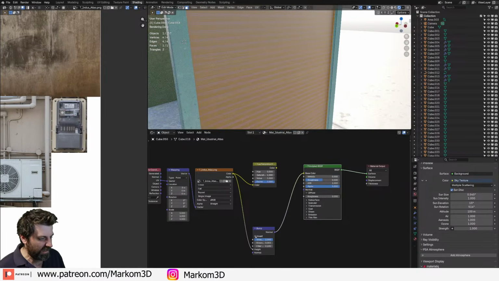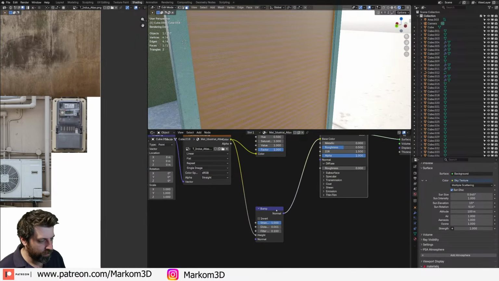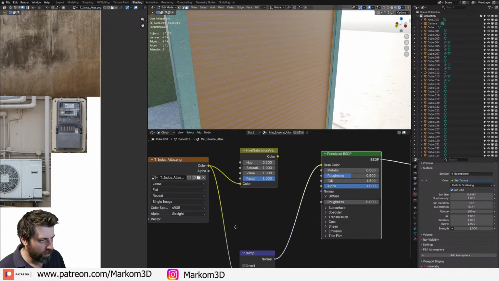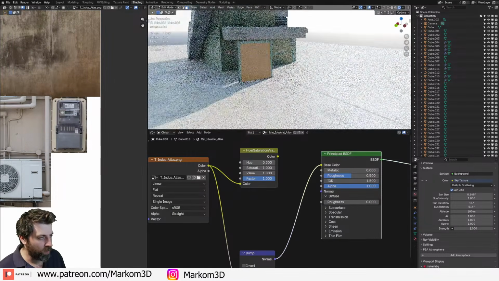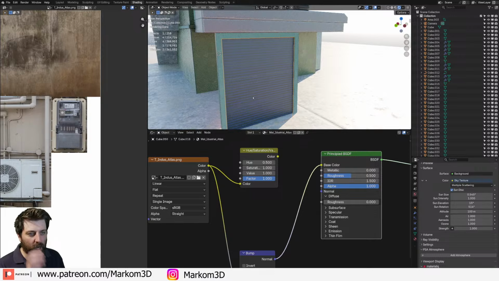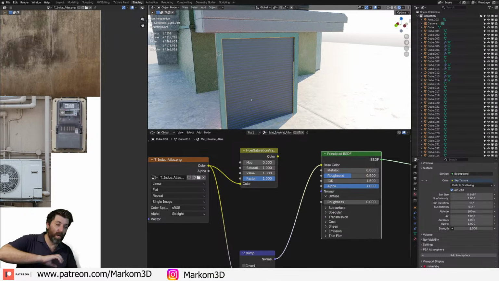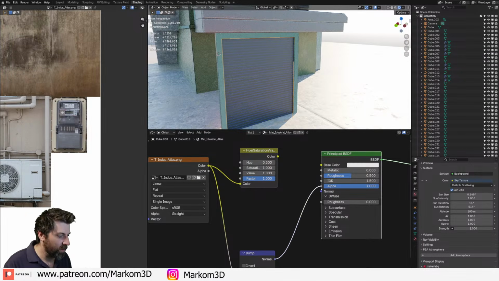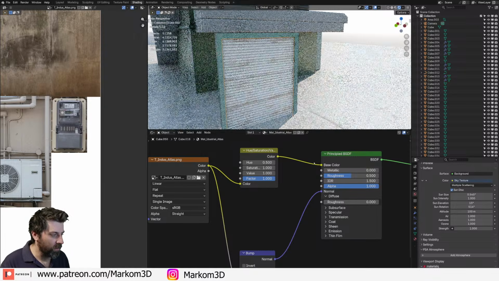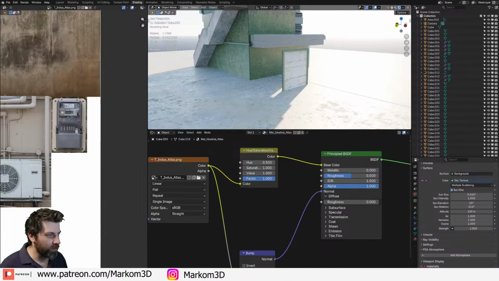Ooh. Invert. Ooh. Strength, 0.1. No. I might put it into an online converter later on and try. I know in Krita we can actually build normal maps, so maybe I might do that later. But for now, we'll just leave it as is.